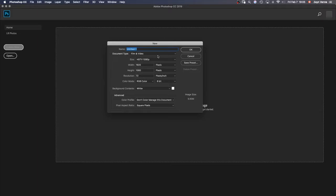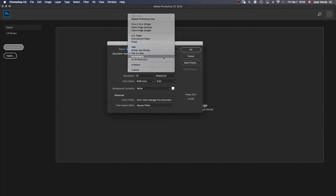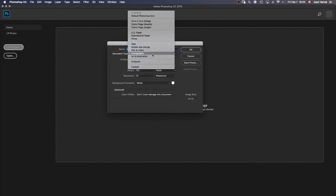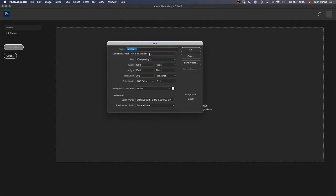Some programs, Photoshop, will allow you to do animation. Clip Studio also allows you to do animation. I'm not entirely sure on GIMP or Paint Tool Sai, a couple of free options for people who don't necessarily have the funds to pay. Iconography, so that's making your little pixels for iOS and Samsung and mostly your phones. Then you have your art and illustration.